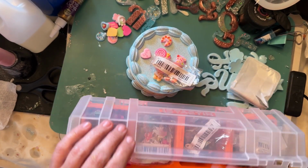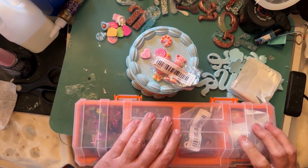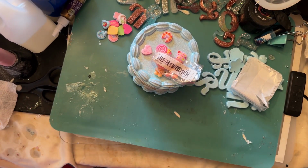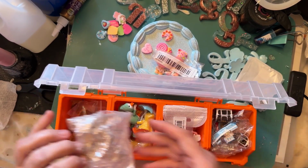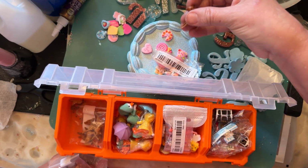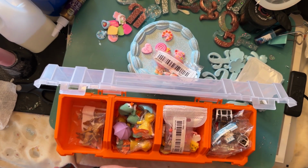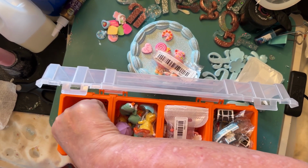All right, we've looked at that. Okay. I got another thing of goodies over here. Let's see what else I got over here. I got deer, but I got lots of little deer. But I just don't know if, see, lots of little deer I could put on there and stick down. She might like that. Or have a whole family of deer.